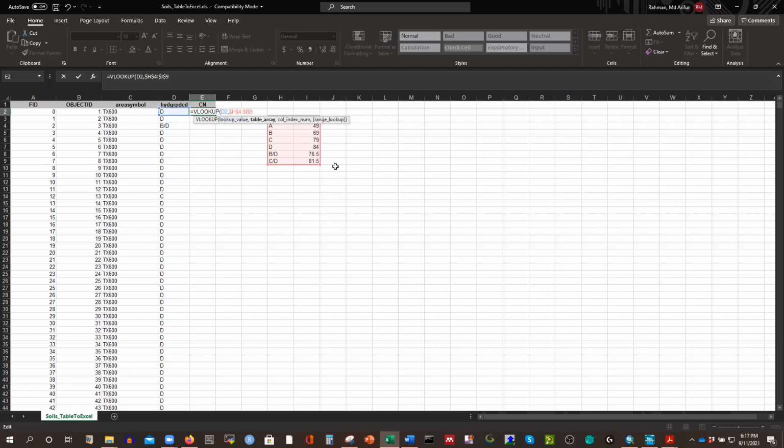And then it will look up everything in this table from this column. For the first value, it will look up the D value from A to 81.5. If it finds D, it will replace it, and it will put here not D but 84.